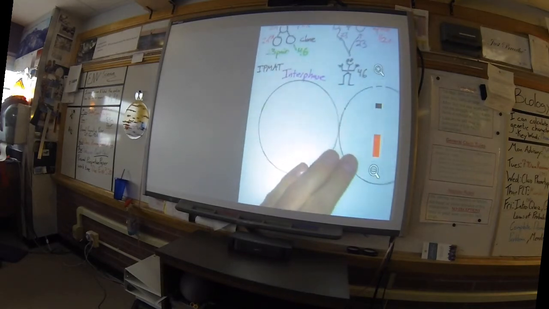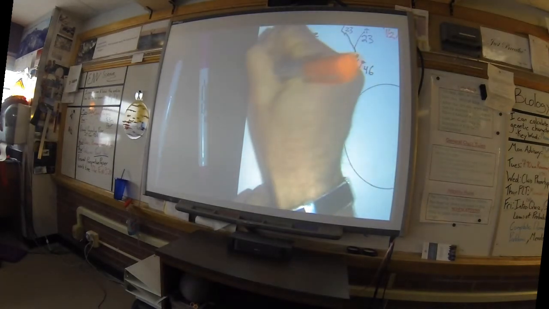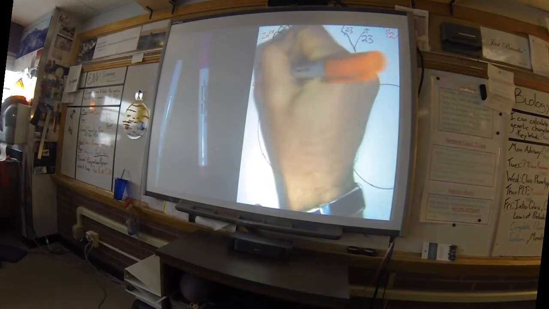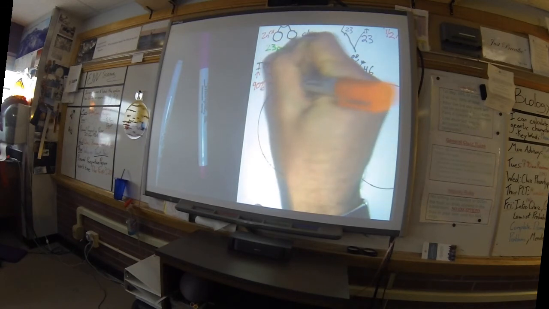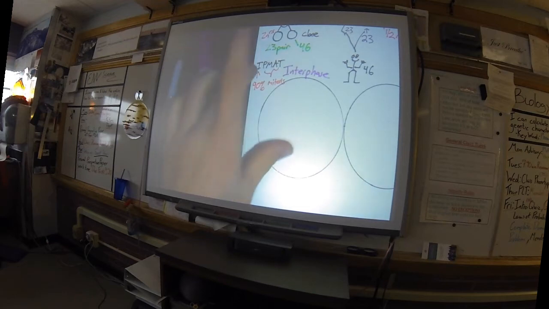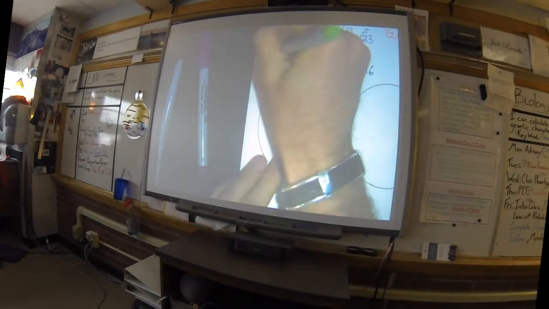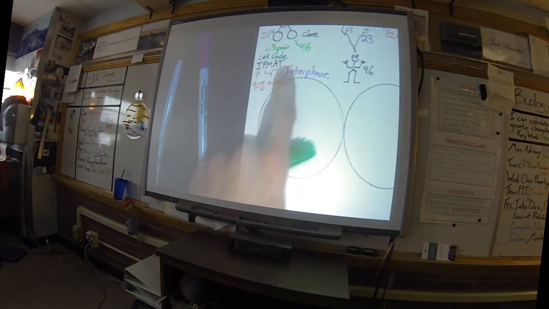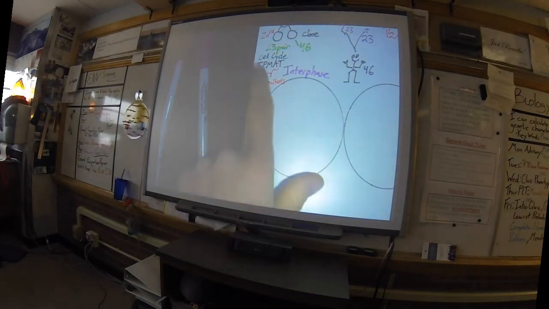Okay? Now, it's very important for you to recognize and distinguish that interphase is just normal cell activity 90% of the time. All right? PMAT is actually mitosis. This does not include interphase. This whole thing from start to finish is called the cell cycle. So the cell goes from interphase, prophase, metaphase, anaphase, telophase. Now, if I were to look at a bunch of cells, I would be able to distinguish that 90% of them are probably in interphase. Okay?